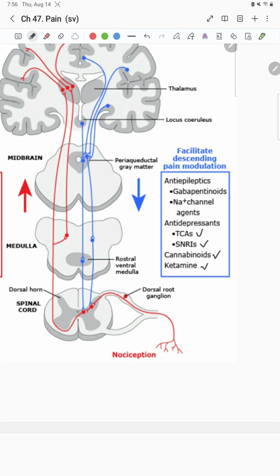So these are more influences on the central nervous system, but they are also supposed to help with descending pain pathways. So sometimes if a person's in pain and they were given a medication and the patient says it's not working, it may be the wrong pain pathway that they were given.